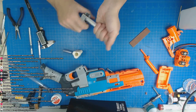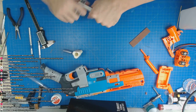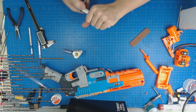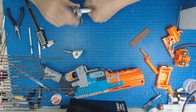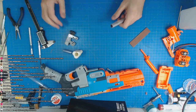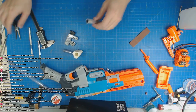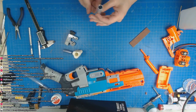So with a stock spring in this barrel, this should get somewhere around 130 FPS, which is kind of ridiculous. I was going to replace the spring, but there's no need. 130 just on that. It's crazy. Ugh, that screech. Well, that's gone forever. Hold on. Okay, in the trash it goes. And I'll get this going. There we go, there we go.